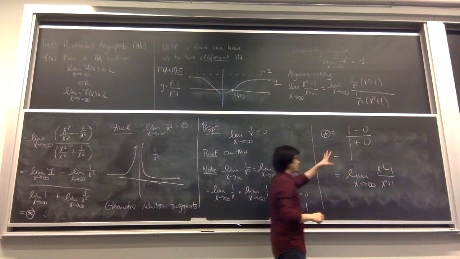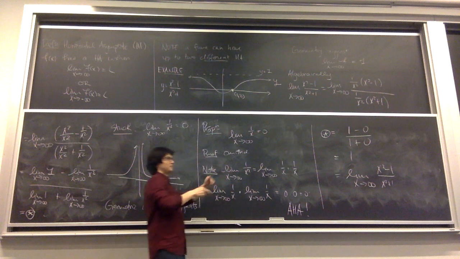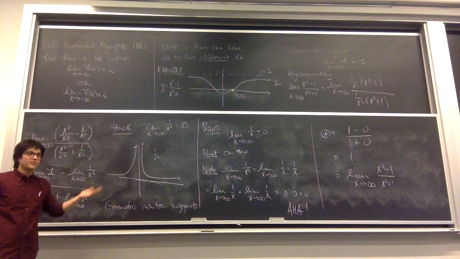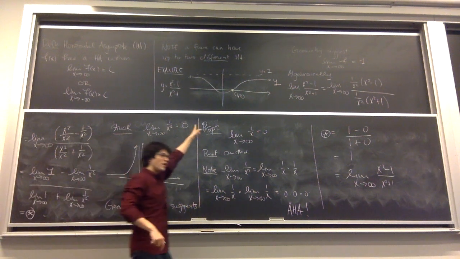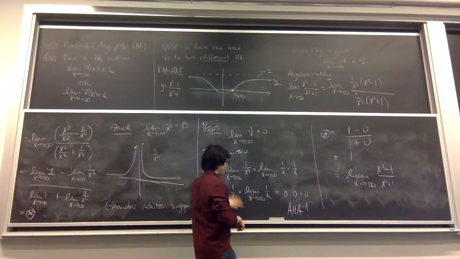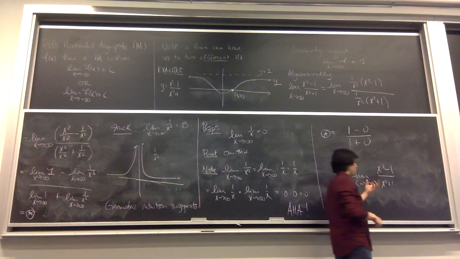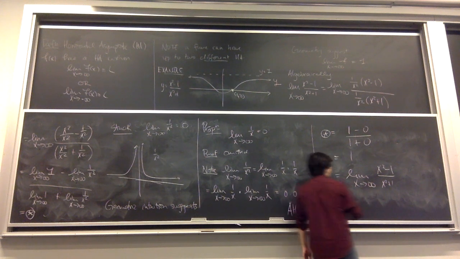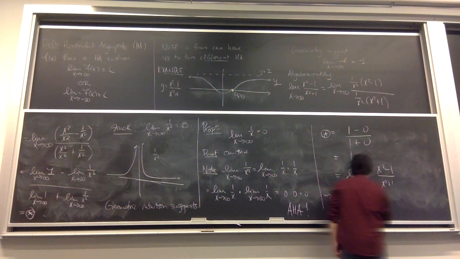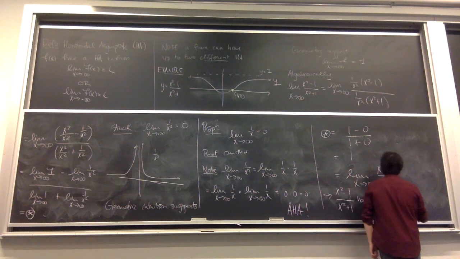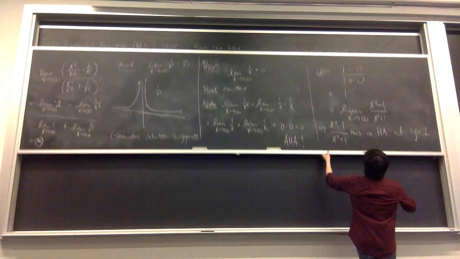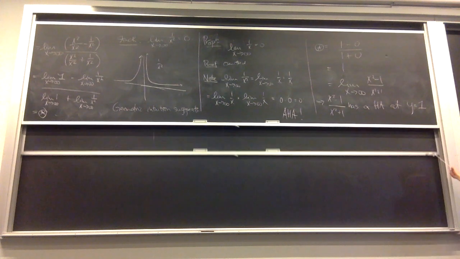Does this confirm or dispute what we had postulated geometrically? Confirms it, right? We expected the horizontal asymptote to be 1. That was our geometric intuition. We did some algebraic work, and we determined this, which is the definition for having a horizontal asymptote. All right, so maybe I should write that, which implies x squared minus 1 over x squared plus 1 has a horizontal asymptote at y equals 1. Just digest that a bit.